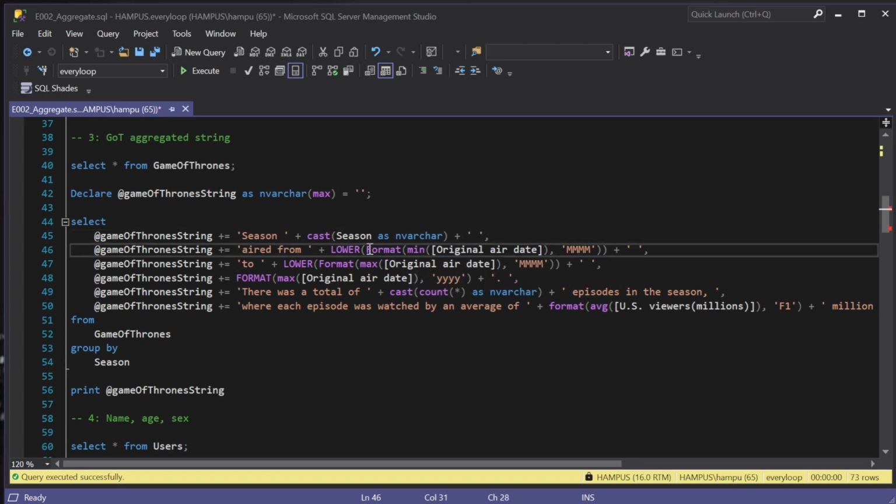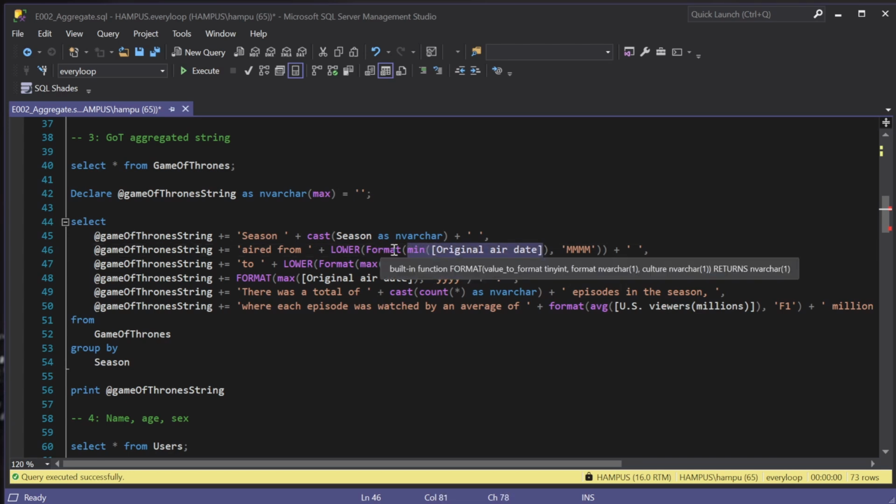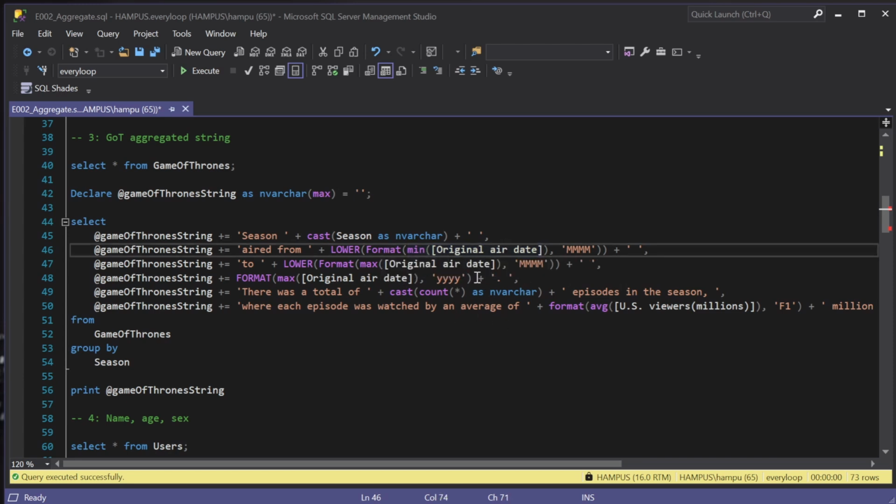And this season 1 in the first group aired from the minimum air date, which is a datetime data type, and we format this so we only get the month written out, and we make this lowercase.